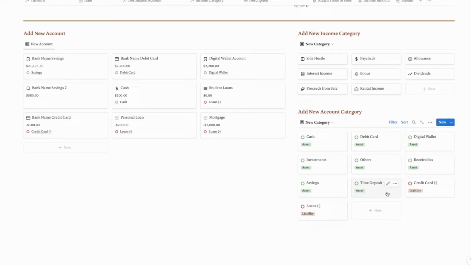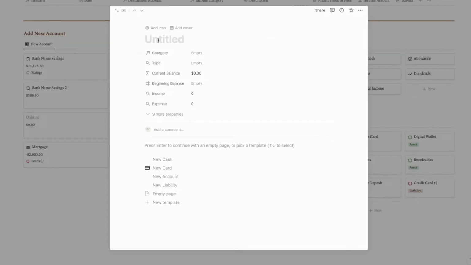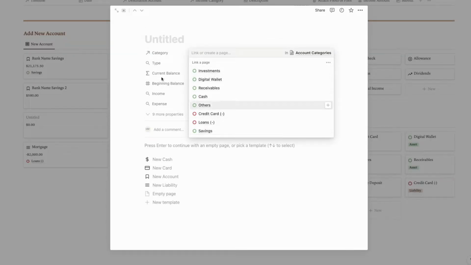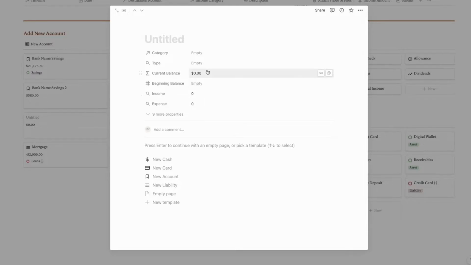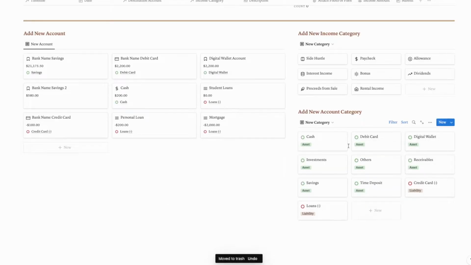And below the income entry page, I've also included other databases which might come in handy when you're entering a new income transaction. So for example, if you want to enter an income transaction to an account that is not yet in the Ultimate Finance Tracker, then you can easily add your new account right here through the plus new button. So just click on the button, enter in your name, the account category, and enter in your beginning balance. And you can also click on these templates, which will automatically give the new account an icon. So that is just one tip.